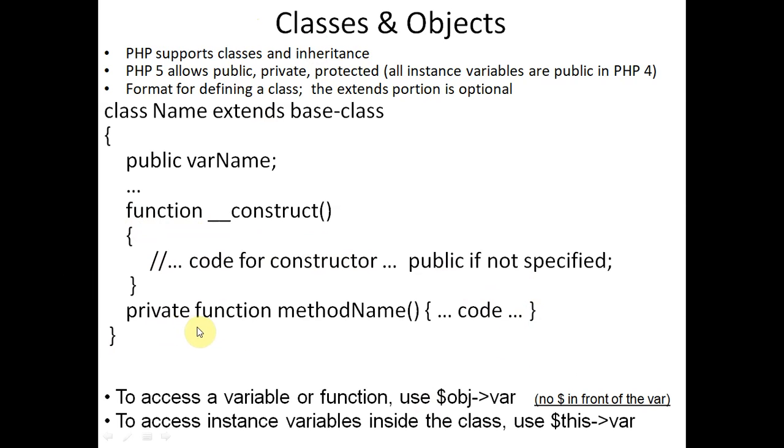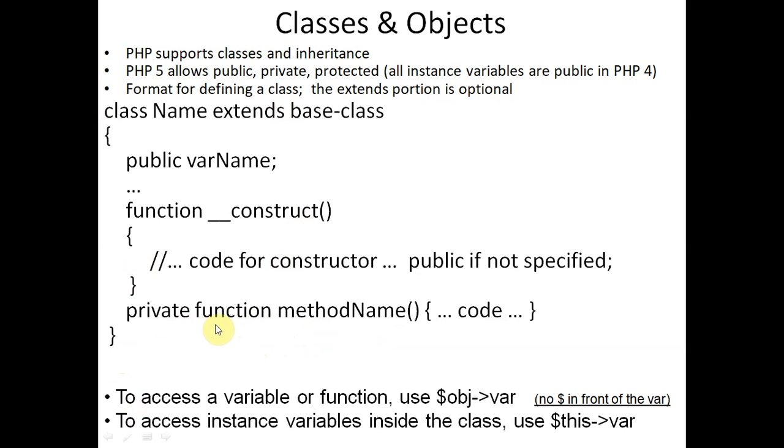And now we are writing a function, and this function is a private function with a method name, and we are writing the code of this function. This is another method, another function. We can call it a function as well as a method. In C++ it is a function. In Java it is a method. And in PHP we say function.